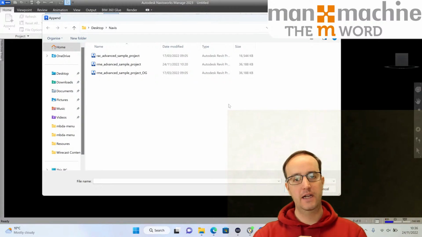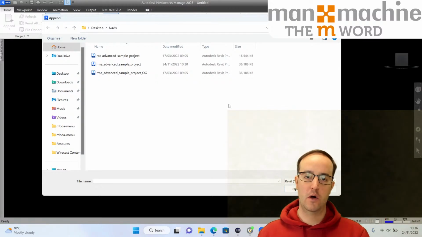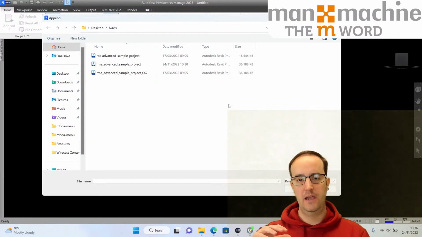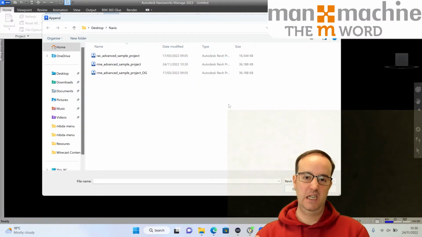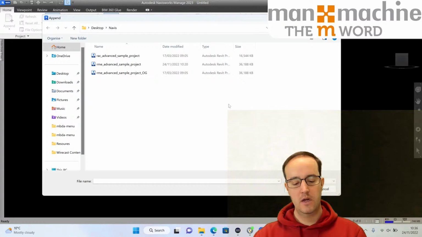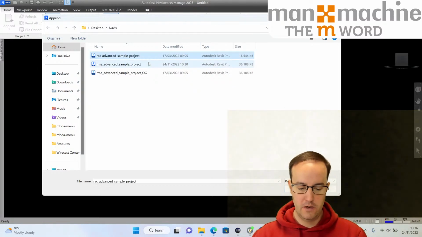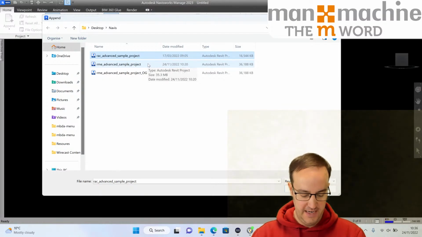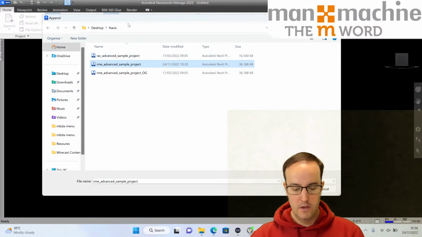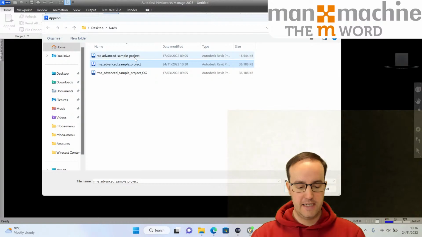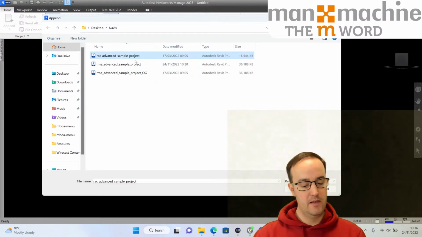The only thing that I've done is I've fixed the coordination of those models, because in Revit, the MEP file isn't coordinated, so it's all at 0, 0, and it won't align properly with the architectural model. So all I've done prior to this is fix that problem. So what we want to do is collaborate these models and federate them in.